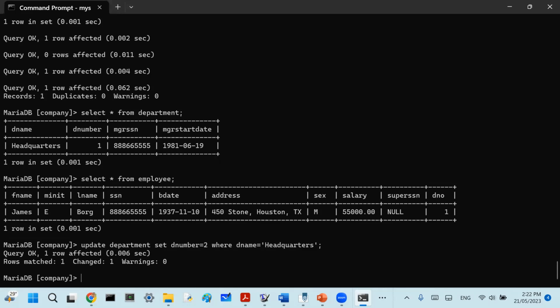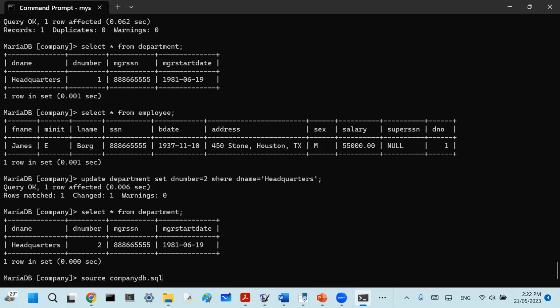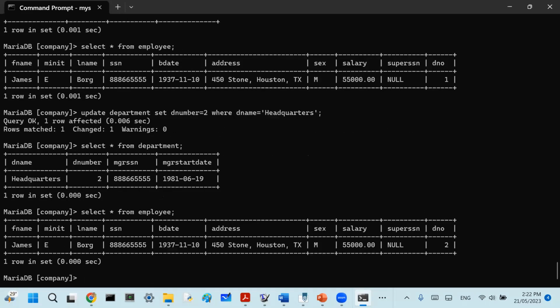Right. So now let's look at what happens in the department and what happens with the employee. So you can see we used cascade. We changed the department number to 2. Now you can see in the employee record also, we have set it to 2.